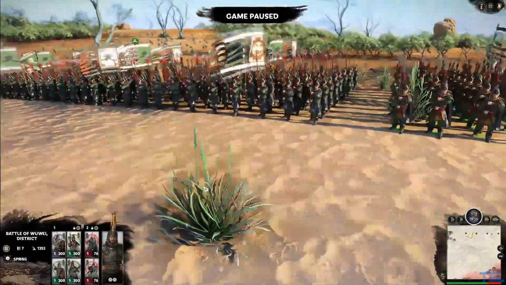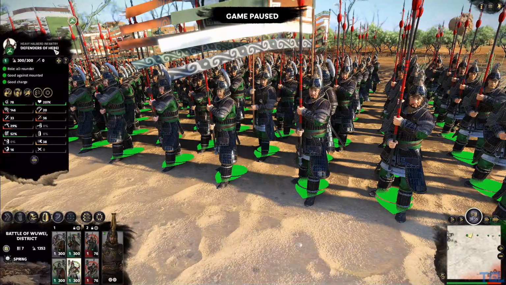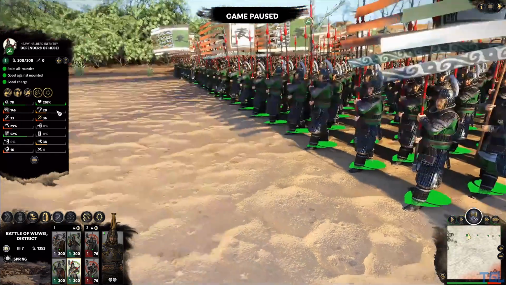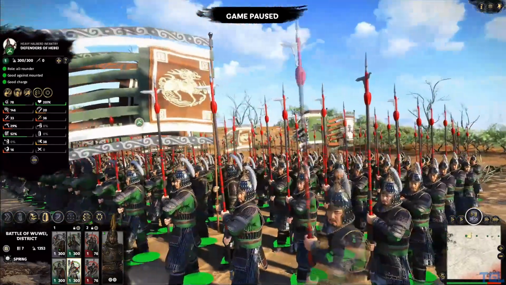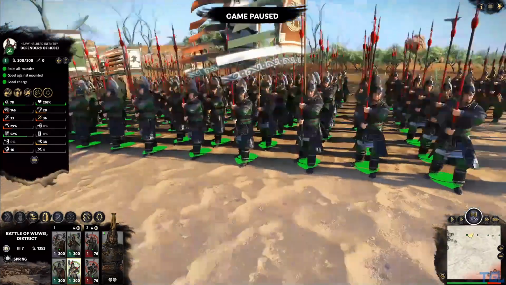Okay, last infantry unit we're going to look at. Heavy halberd infantry. Defenders of Hebei. All-rounder again. This seems to be a recurring theme with this army. It's quite cool. Good against mounted and a good charge. So they have a good charge. It's a little bit unusual. Oh, they've got some very interesting sort of halberd type weapons as well, don't they? Heavy halberds at that.